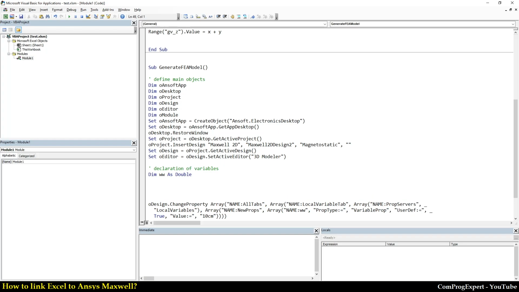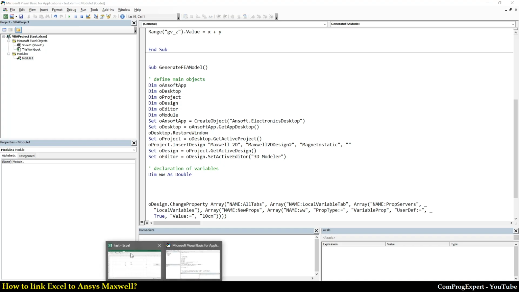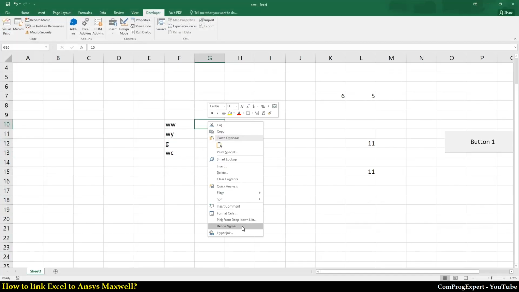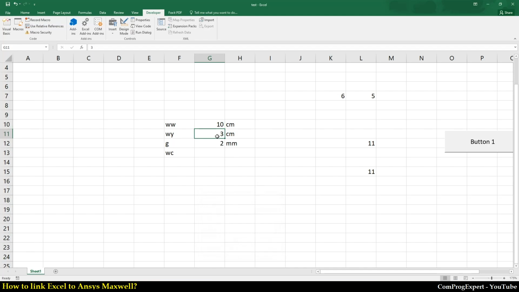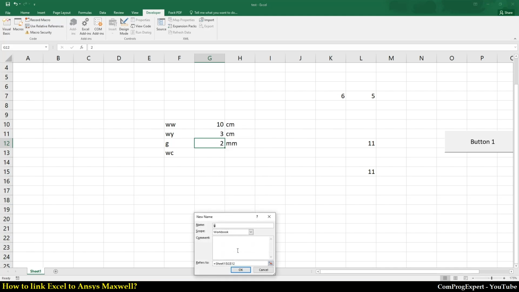This is a declaration. Then we should have access to the width of the window. So define the name: global variable width of the window, global variable width of the yoke, and also global variable gap. Yes, I defined three global variables.